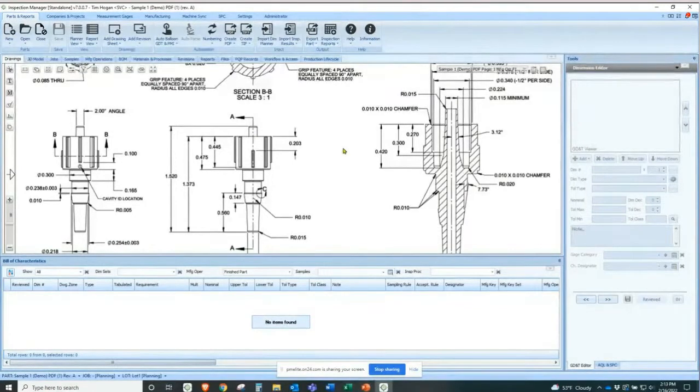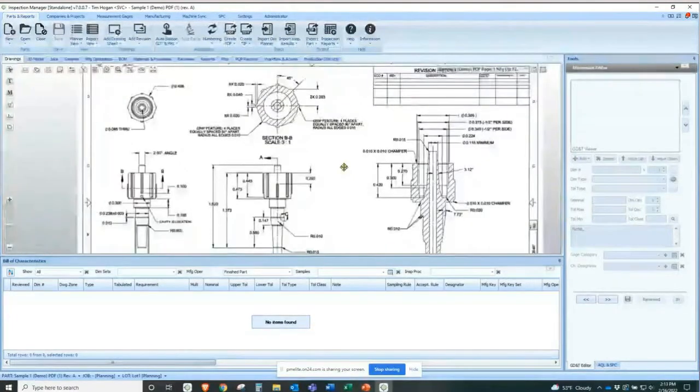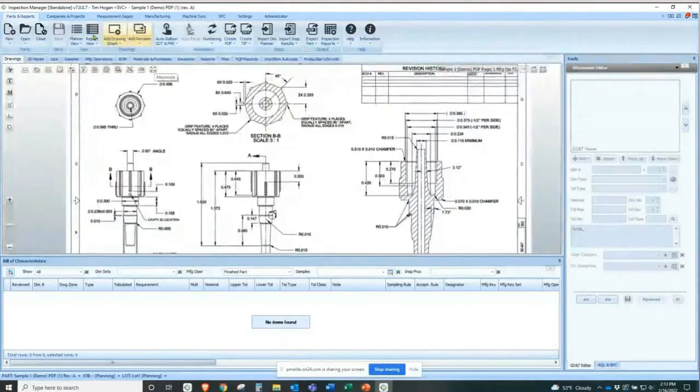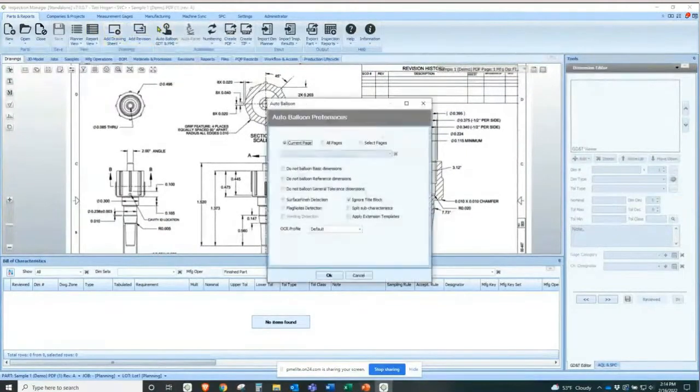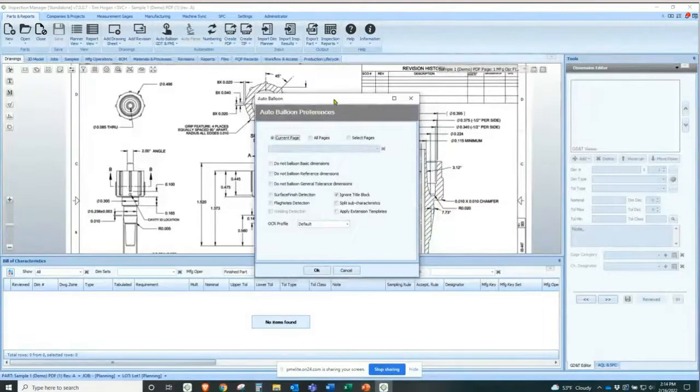This is after the RFQ process. They're typically handed the print along with a purchase order and a quantity and says, here, make this, and obviously some requirements along with that. So the foundational start is actually the purchase order and the print, maybe the CAD model with embedded PMI information. But we need to redigitize this in order to get it into the database and into the system. So the first step is to auto balloon this.